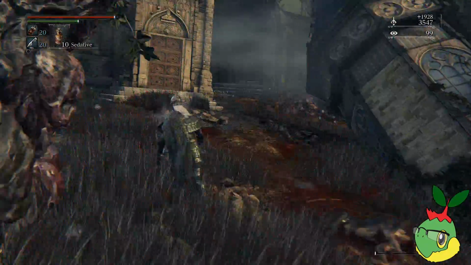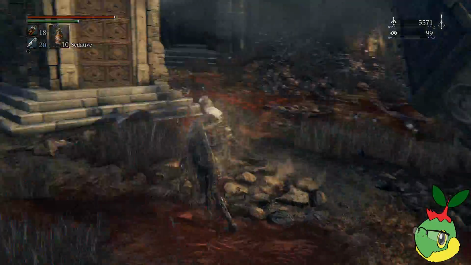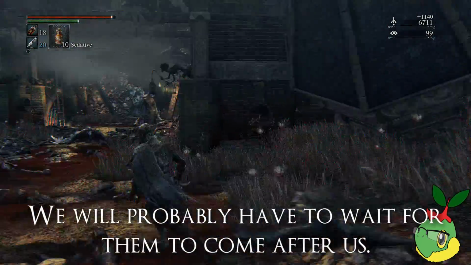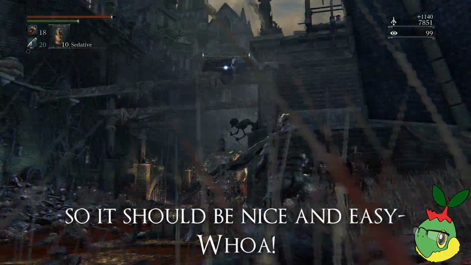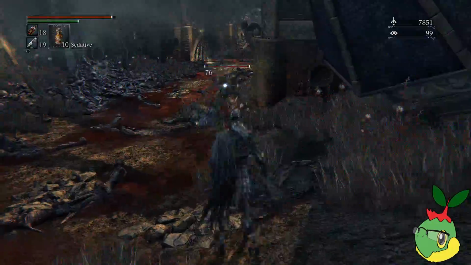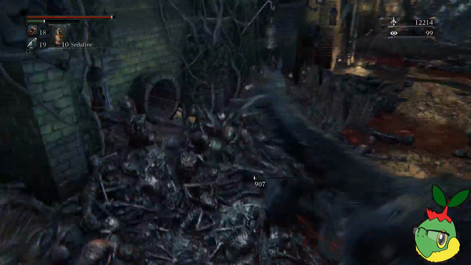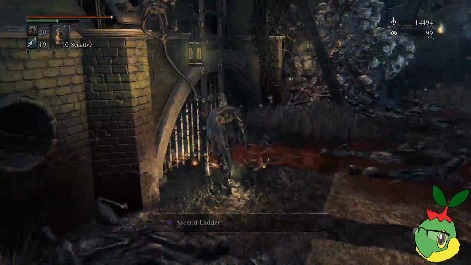Dogs, one. That dog almost killed me. Can we get past? We probably can't get past this hunter, though. We will probably have to wait for them to come after us. But they are a tap, so it should be nice and easy. Whoa. Stop targeting those birds. Gotcha. Now I'm gonna run up and... Oh, God. I have to deal with these birds now. Yikes. Whoa. Okay. Now we can get up the ladder.